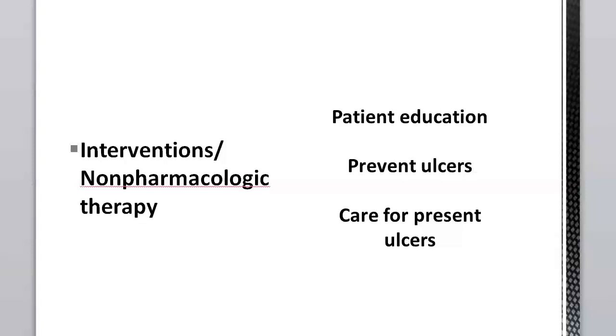So interventions, especially looking at the non-pharmacological ones, the non-pharmacologic therapies. Again, I can't stress the importance of patient education to prevent ulcers, and even how we care for ulcers. The good thing is that when a person develops a pressure ulcer, especially when they come from home and maybe they're already at a stage 3 or stage 4, this is very challenging for nurses.